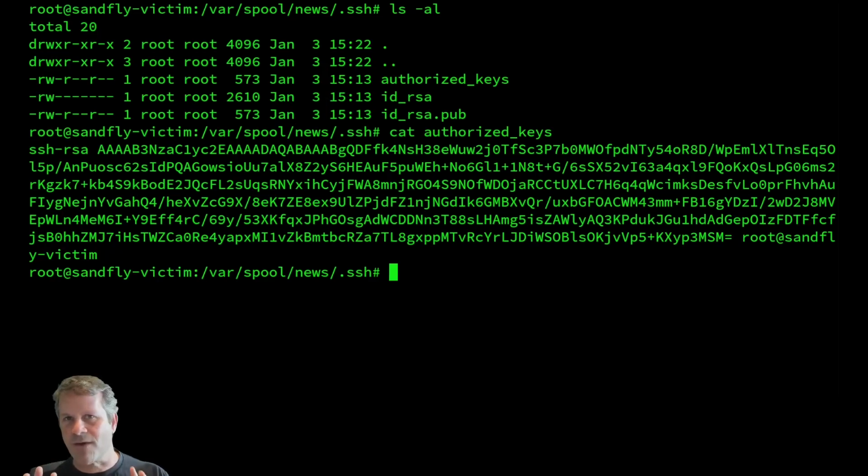But just understand that right now we have a couple problems. I have an authorized key file with a whole bunch of entries in it that I can't make heads or tails of, and I have a default user that has an SSH key on it. So let's go ahead back to the Sandfly console, and I'm going to show you what it looks like from the Sandfly perspective so we can give you some organization and details and information so you know exactly what's going on with these hosts.